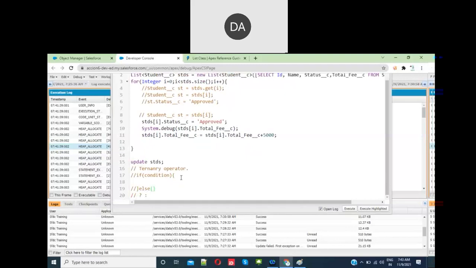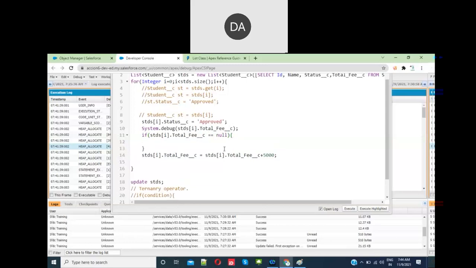So let me check. First, what I'm trying to do is, when I'm setting some value, if student fee equals null, meaning if it is null, set the student fee to 5,000, because null means 0. 0 plus 5,000 is 5,000.